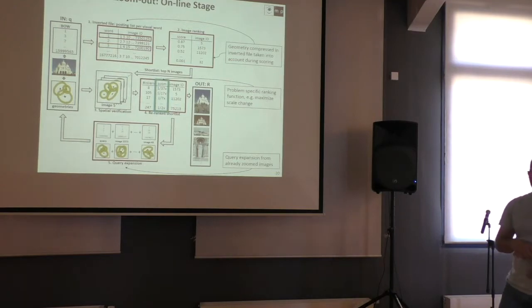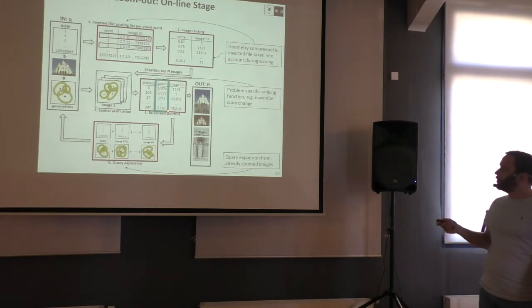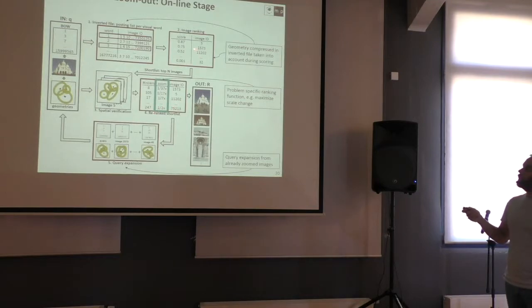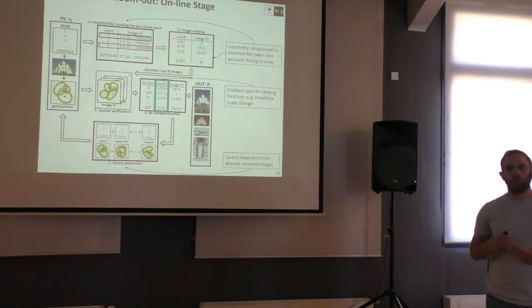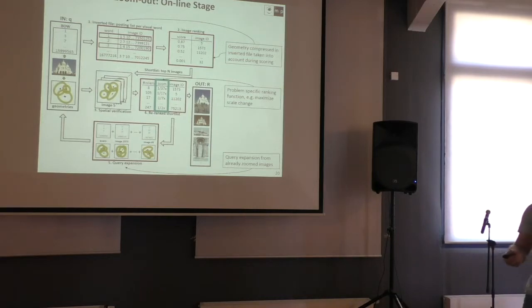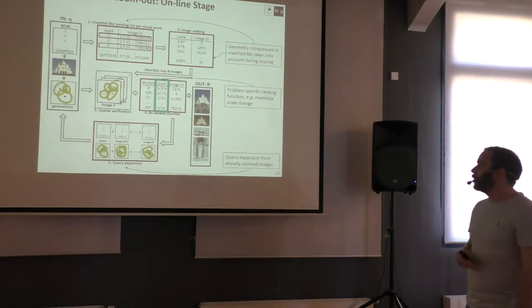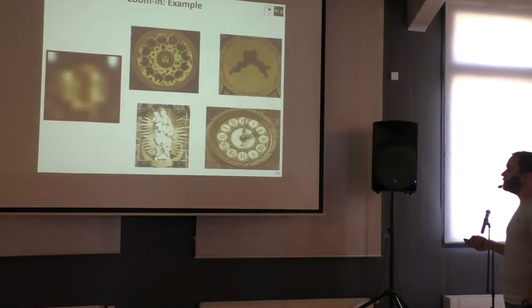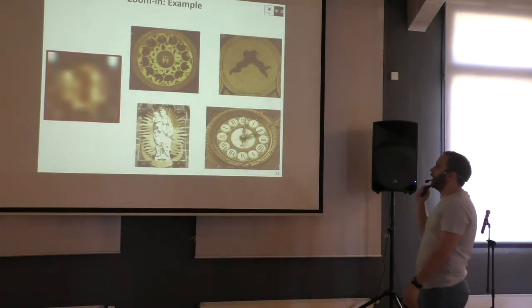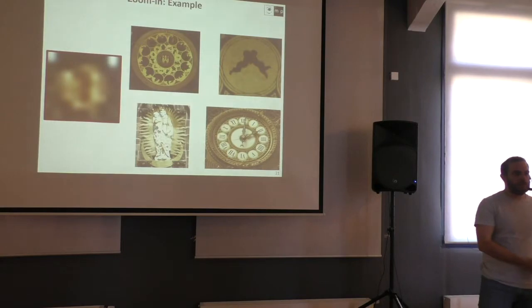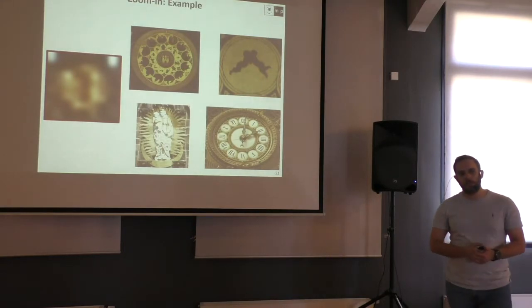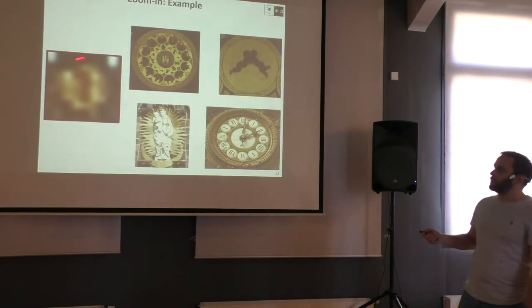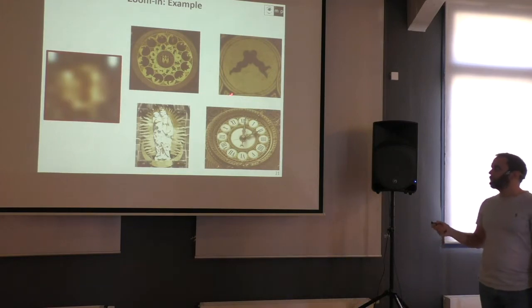For zoom out, the procedure is the same. The only difference is in the ranking, where we don't push towards zoom in, we push towards zoom out. So with the same local features, we cast higher votes for the smaller scale local features. Because of this method, going through the database, we are able to match this cutout from the original image to something from here.